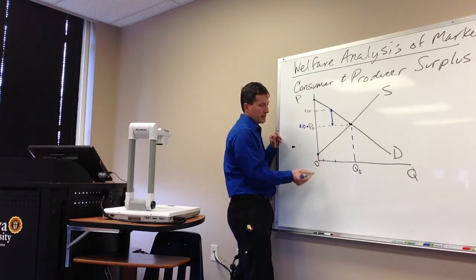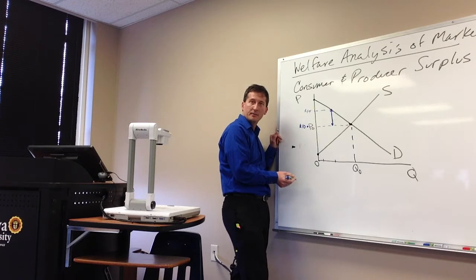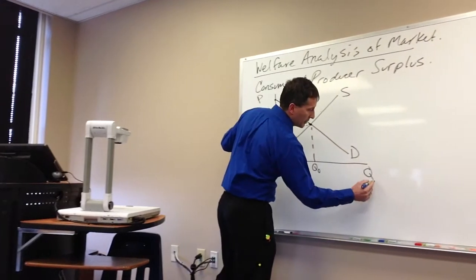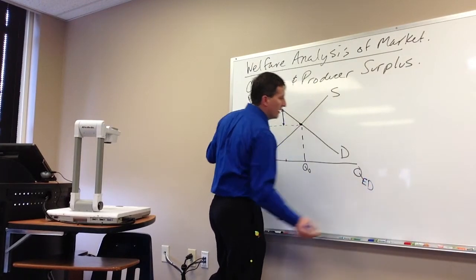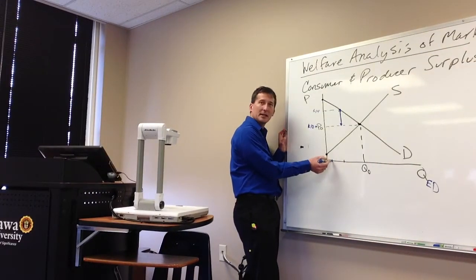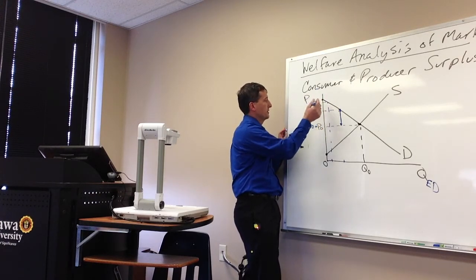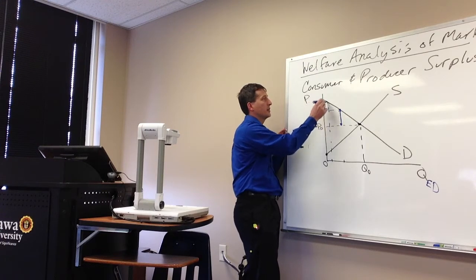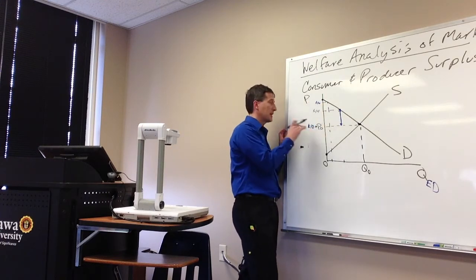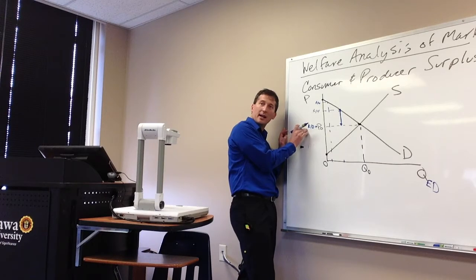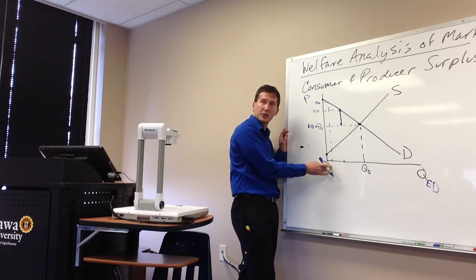Well, somebody down here is our real high value customer. Even if prices got real high, they have to have their energy drink, and they are willing to pay whatever it takes, almost. They can be choked out of the market too, but this person would be willing to pay what I got here, $16 for that energy drink. And so when they actually got to pay $10, they're like, sweet, I got $6 worth of consumer surplus for the purchase of the energy drink in the market.